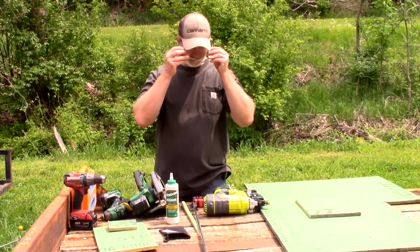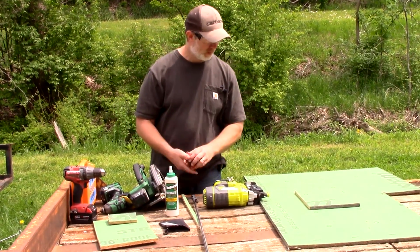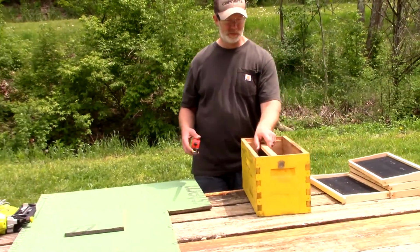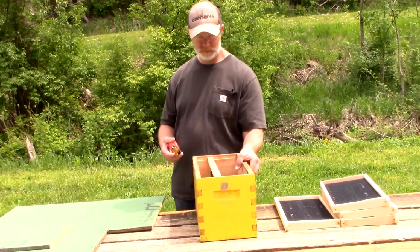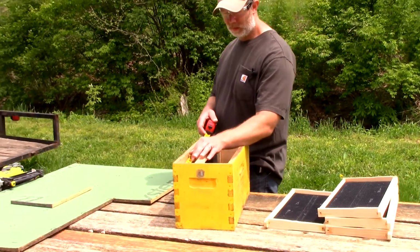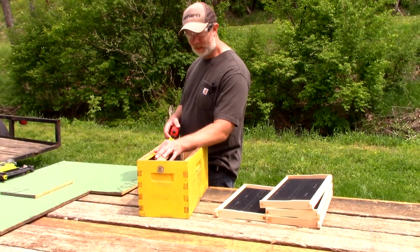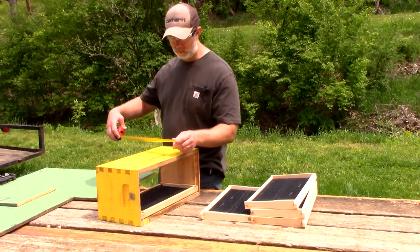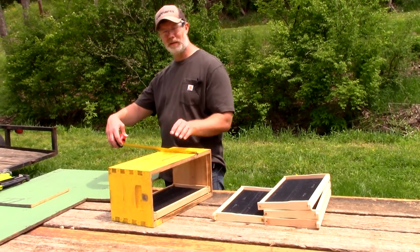Okay, let's get started measuring here. So what I'm doing is basing all the measurements off this nuke box here. So it's real easy to build the box. We just make it a little bit taller than the box so they have more room to go in.